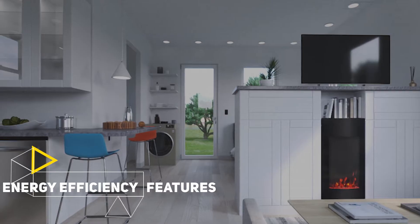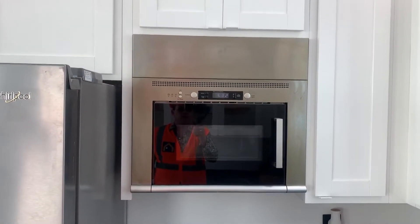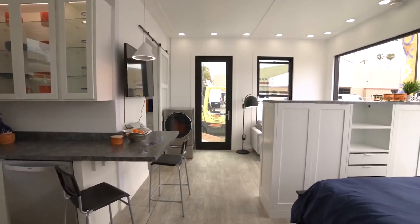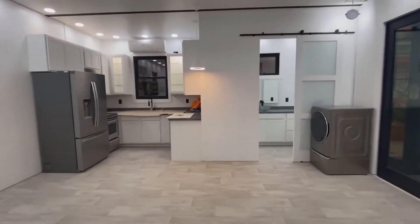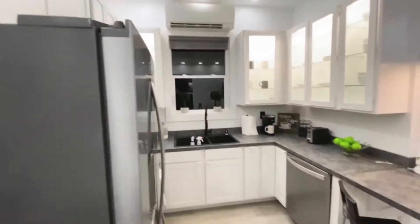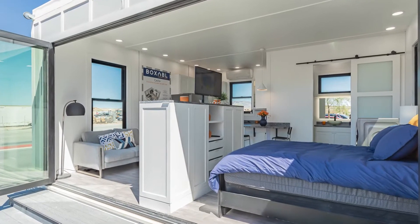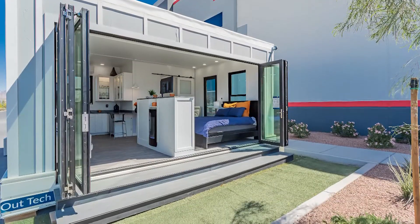Two: Energy Efficiency Features. The Tesla tiny home is designed with energy efficiency in mind, from its insulation and ceiling to its appliances and lighting. It uses minimal energy, reducing its carbon footprint and operating costs. The smart monitoring system tracks energy usage and recommends ways to reduce energy consumption. Benefits include a reduced carbon footprint, lower operating costs, and intelligent energy tracking. It's the perfect solution for living a greener, off-grid lifestyle with the assurance that your energy needs are met sustainably.